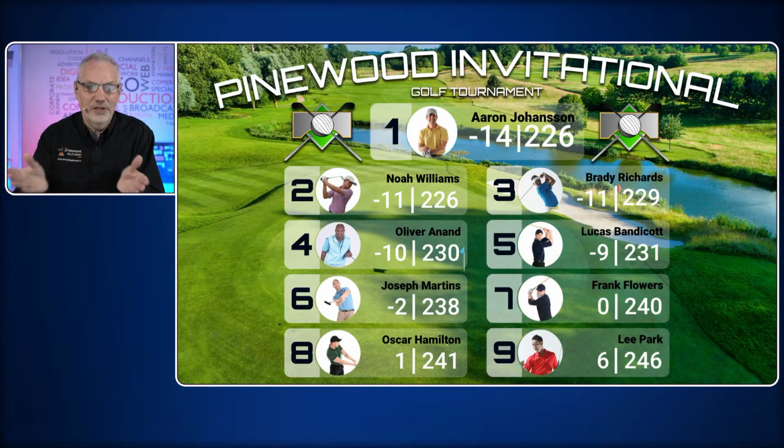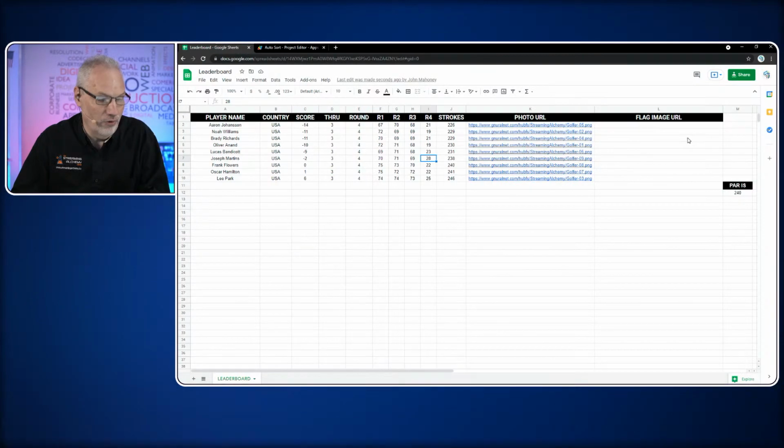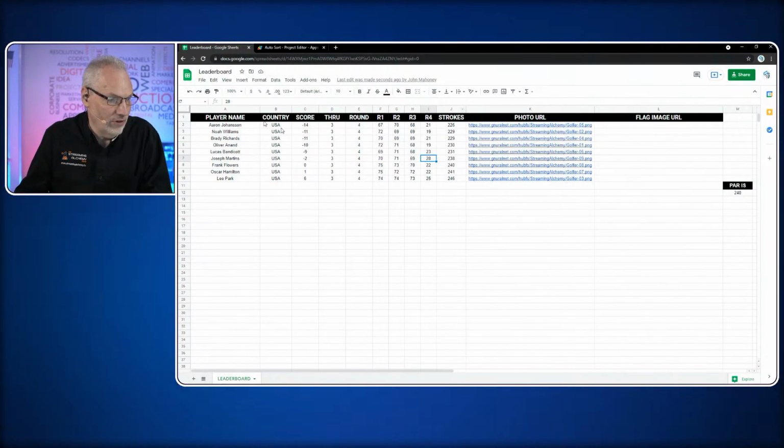So probably the first place to start with this will be jumping into some of the stuff we set up for Google Sheets, because this whole leaderboard is being driven by Google Sheets and what we have already set up. So in Google Sheets, I've laid this out where I have 9 players just to line up with the different people we have on the leaderboard.